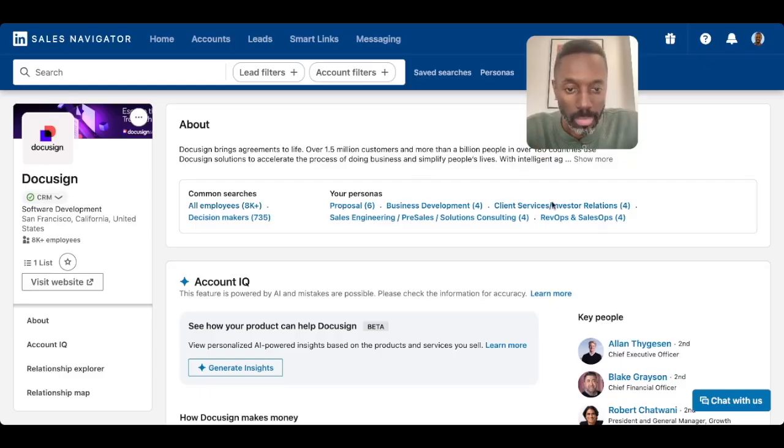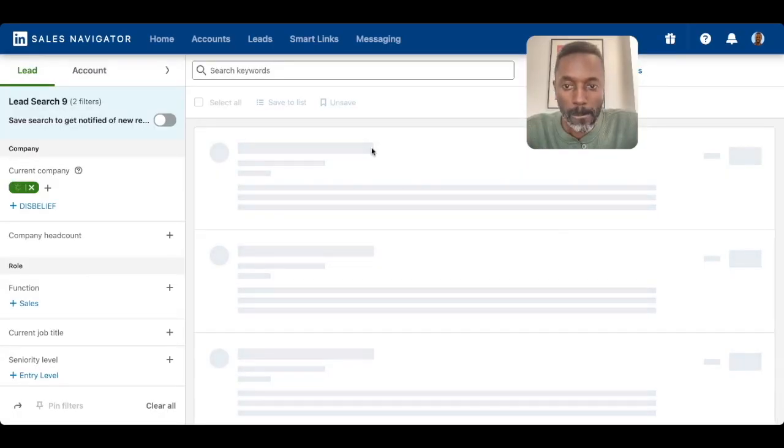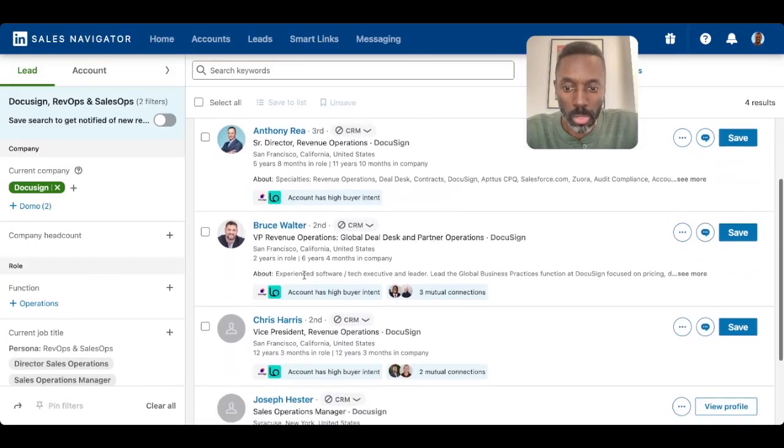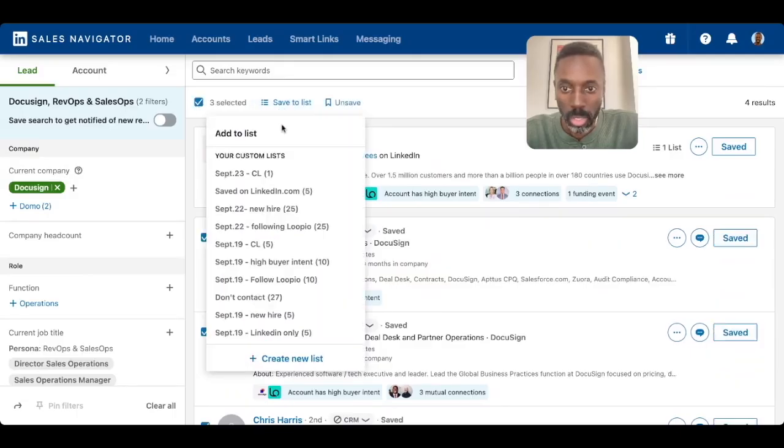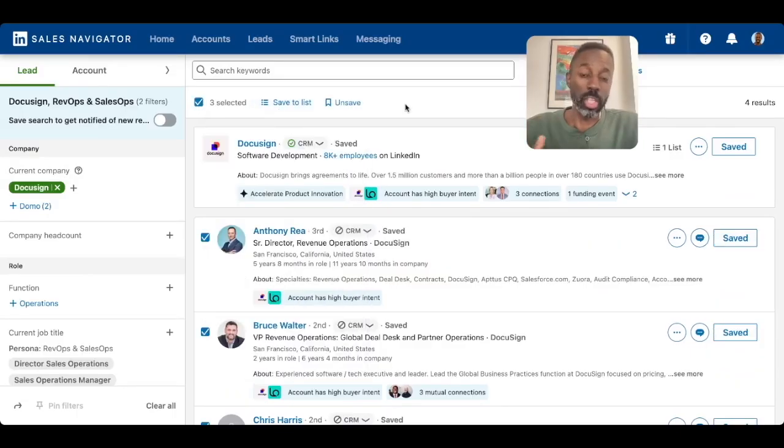I go, okay, they have 4 RevOps leaders. Click on that, and it automatically pulls in all the RevOps leaders within LinkedIn in the company. I click that, I can save it into a list and go prospect into that. So like I said, personas is a great way to build out accounts fast and get quick and strategic as far as finding your ideal client to generate new leads.